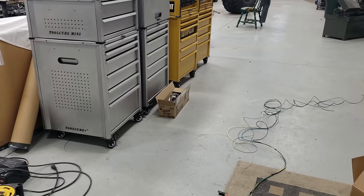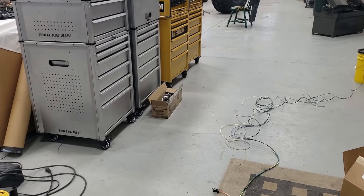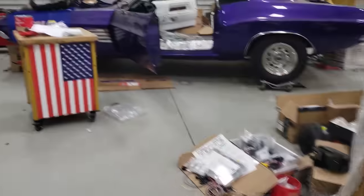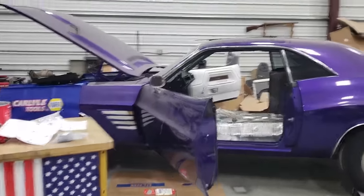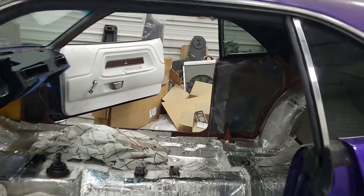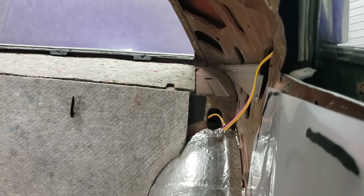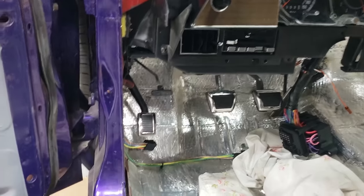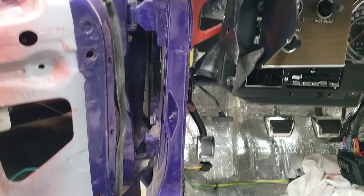So this should be easy. This should be quite simple, straightforward. I'll just fish it in the back, through the trunk, and up inside here. It's going to come through that hole right there. There's the dome light wire fished through there. So that pigtail will plug in there. And then this other end, there's the pigtail for it. It's going to plug in there.